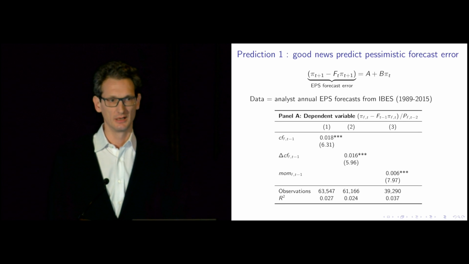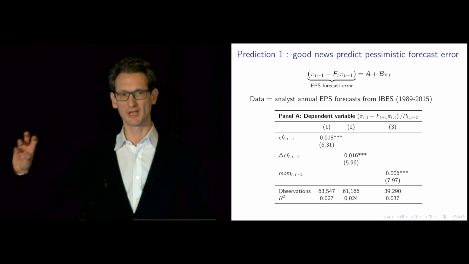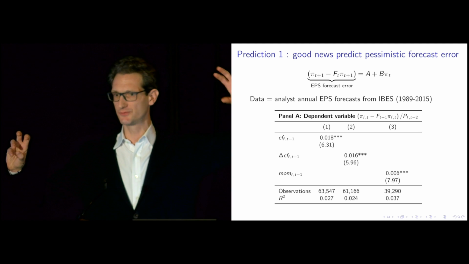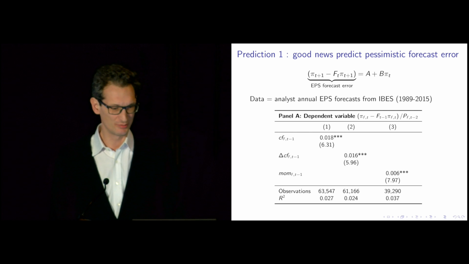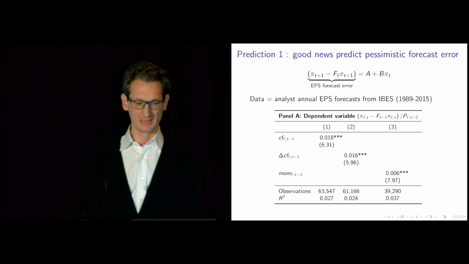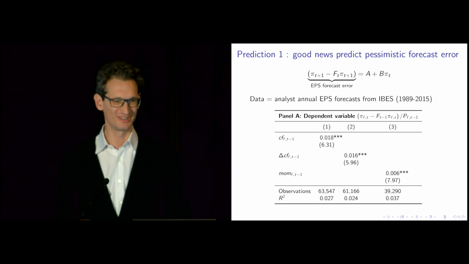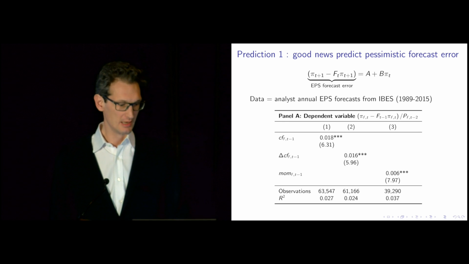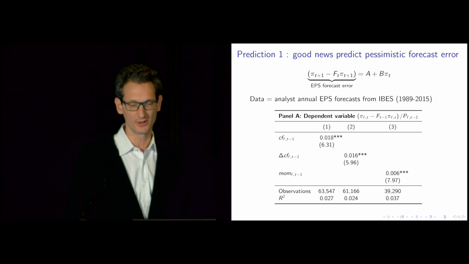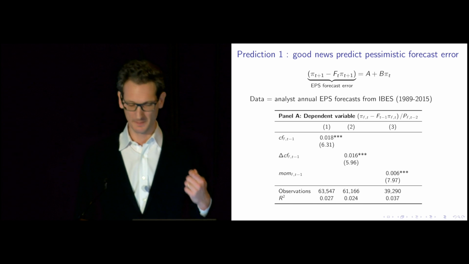So what is the first prediction that we test? It's the prediction that says that high current profit forecasts future pessimism among investors. Essentially, if profits are high today, then tomorrow profits are more likely to be above expectations. Here we're making a big assumption: that analysts have forecasts that are the same as investors'.